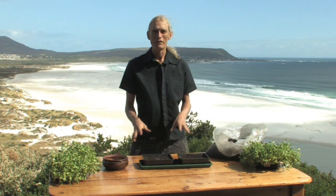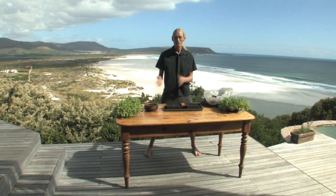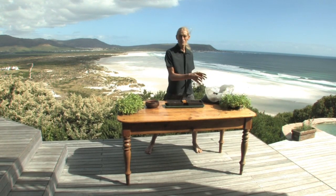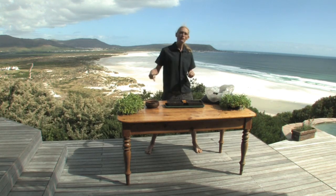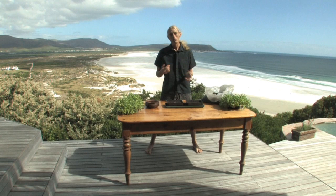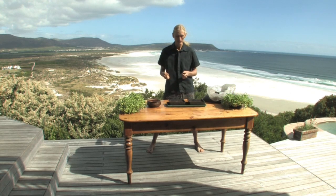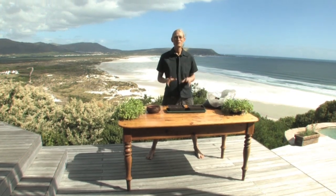If you want to do this for a family or for yourself for a week, have a couple of these growing at one time. Start with, say, 6 or 7, and then when the first one is ready to eat, you can start on that one. By the time the end one is ready to eat, it's grown a little bit further, but that's absolutely fine. That way you can keep rotating, and you only need to plant about once a month, maybe twice a month. I do it about every second week, and then there's enough for my entire household to eat sunflower greens. Once you start eating sunflower greens, you'll absolutely never look back.